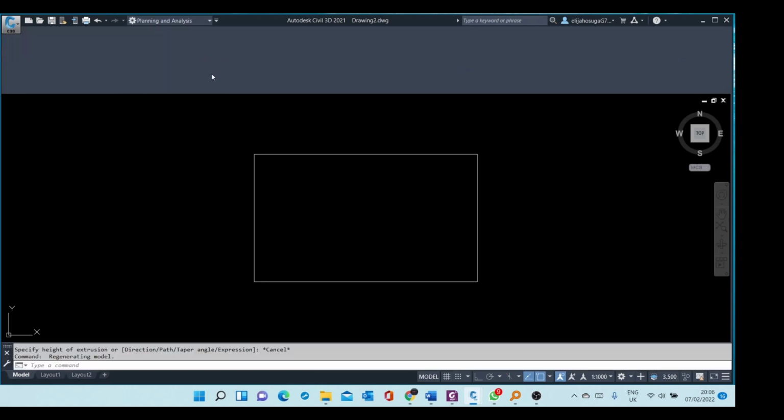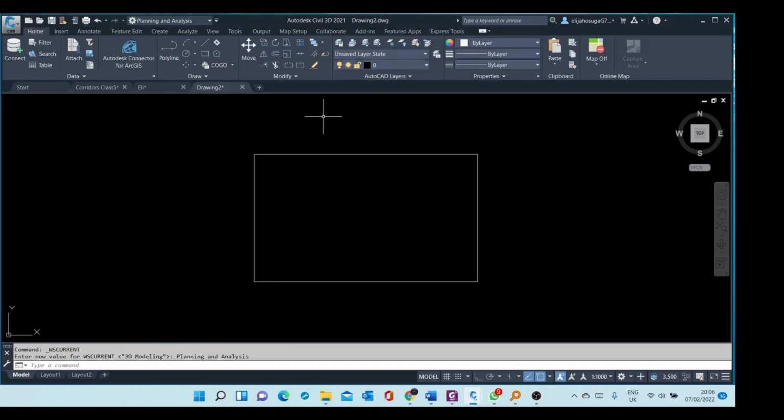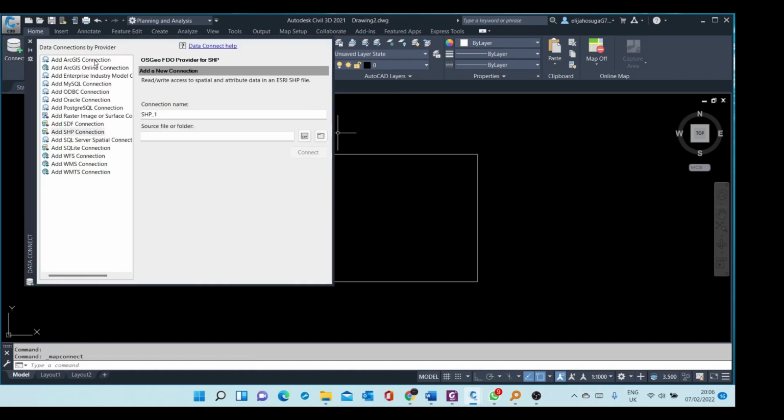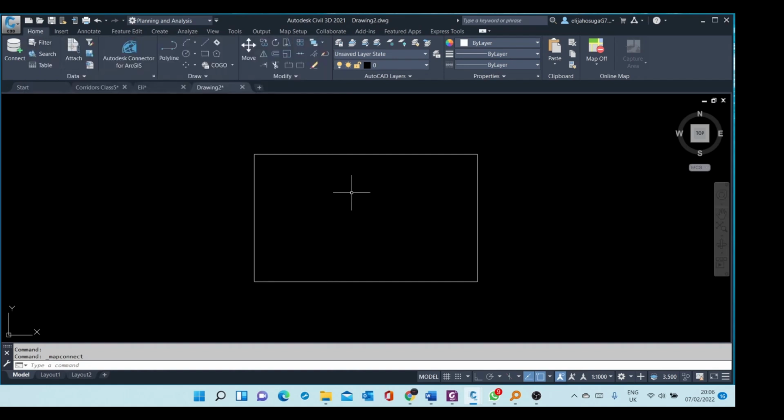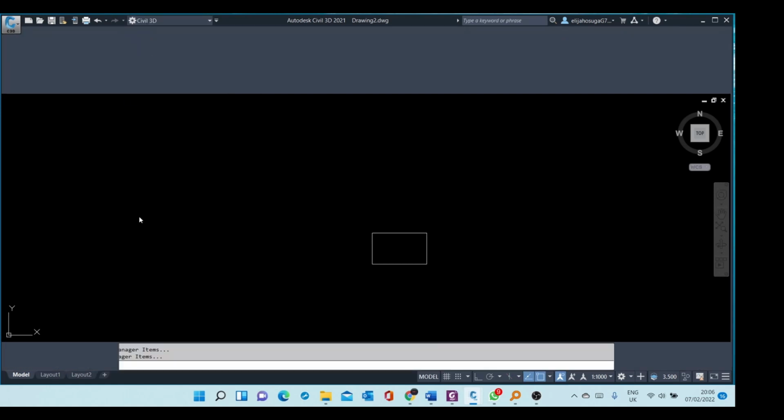Here on the workspace, we also have a planning and analysis workspace, which is commonly used for GIS, for modifying GIS data or information. So here you can add GIS data. Okay, you can create a connection and add various kinds of shapefiles, raster data, and so on and so forth. Okay, but we'll be dwelling much on Civil 3D.